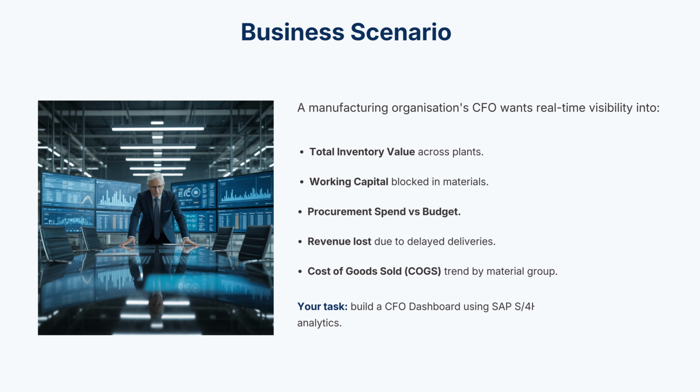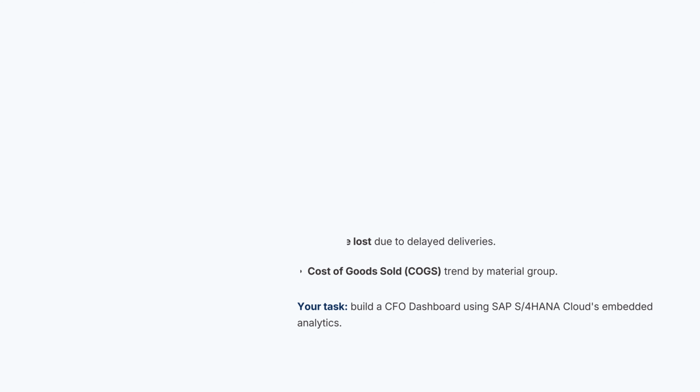Imagine a manufacturing enterprise with global operations. Its CFO needs to know, in real time, the total inventory value, working capital locked in stock, cost of goods sold, and how supplier delays are impacting revenue. Our goal: build a CFO dashboard that merges financial health and operational performance into one live analytical workspace.